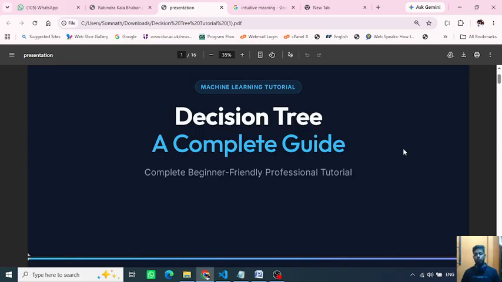Today I'm going to explore a strong, intuitive, and powerful algorithm in data science, that is decision tree. In this session, I'll guide you to understand the theoretical part of the decision tree, how the decision tree algorithm works. Then in the next session, I'll show you the demo. I mean, create a decision tree model and test it. So today's session is only the theoretical part. Let's have a look.